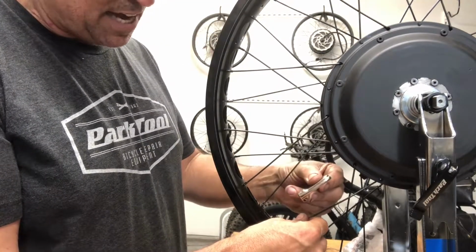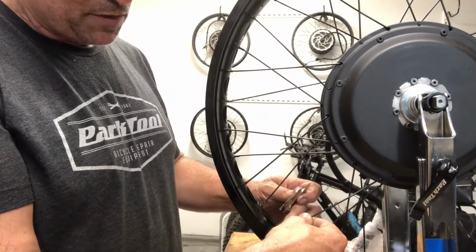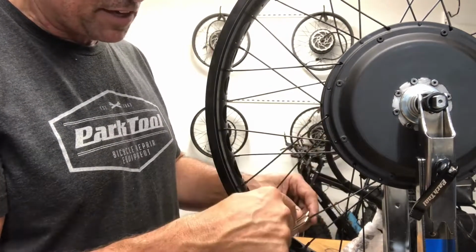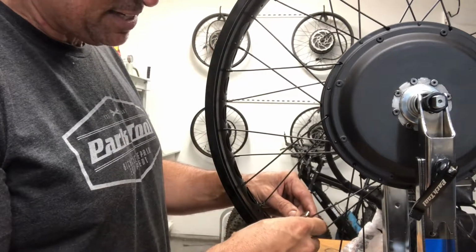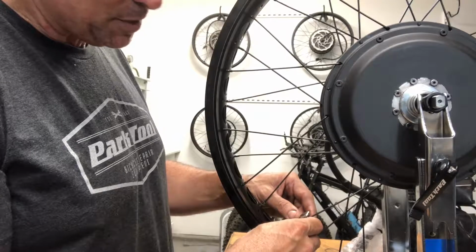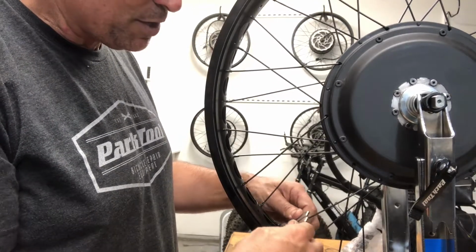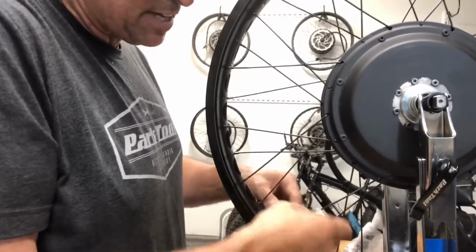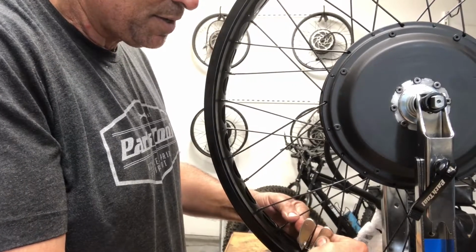fits on three sides, and it's getting caught because the spokes are bent where they go into the nipple. So I'm going to make the conservative choice and choose my spoke wrench that isn't bending, that isn't stripping my nipples. So I want to loosen this one, say a quarter. See, so that's kind of stuck on there. And then tighten this one a quarter.